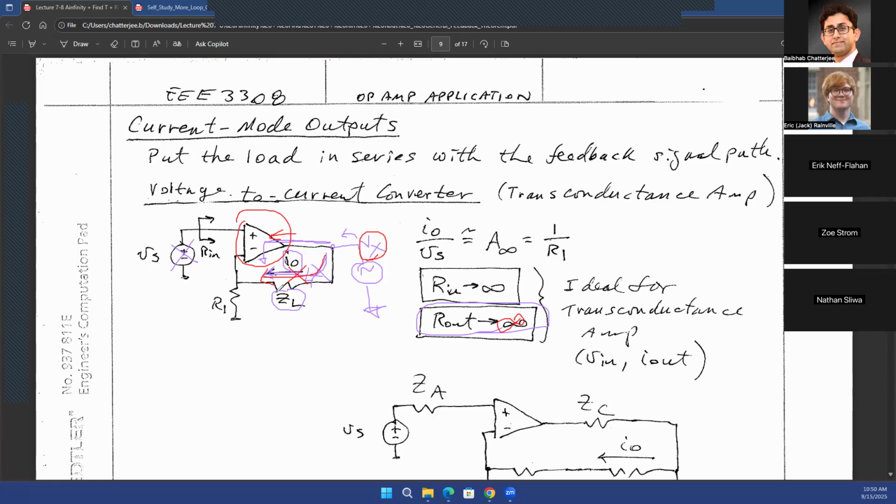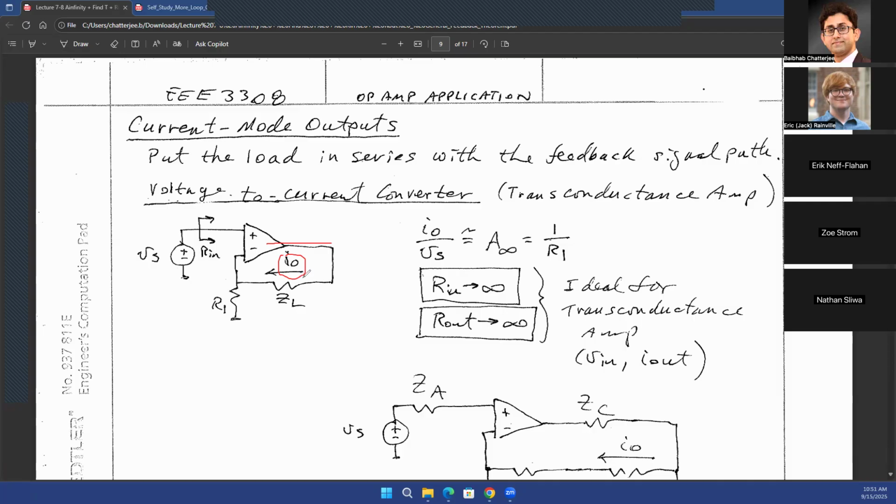But for this particular overall circuit, your output was the current going through ZL, right? So whatever test voltage source you connect over here, all the current from the test voltage source will go into the op-amp, which is not your output current anyway. Your output current was whatever is flowing through ZL. So keep that in mind. And this is where, even when I was a student, I used to make mistakes about what my output quantity is. You have to be careful about that. The current flowing through ZL is your output quantity.